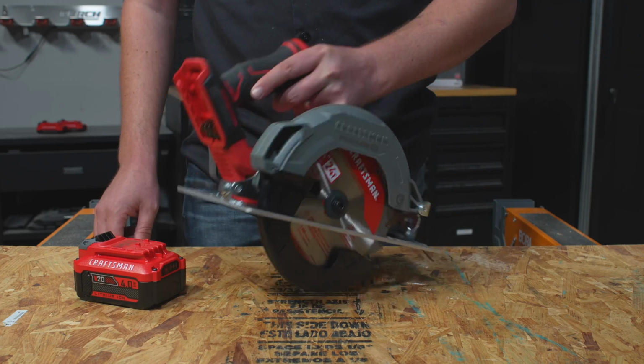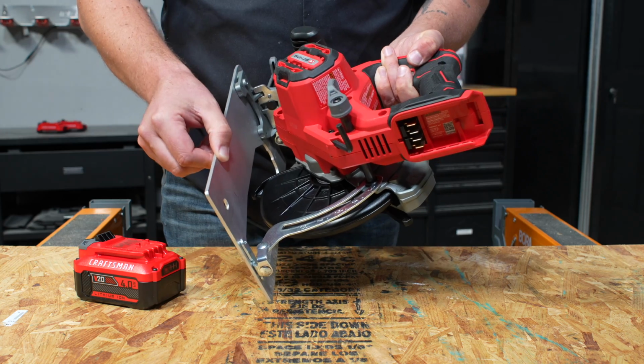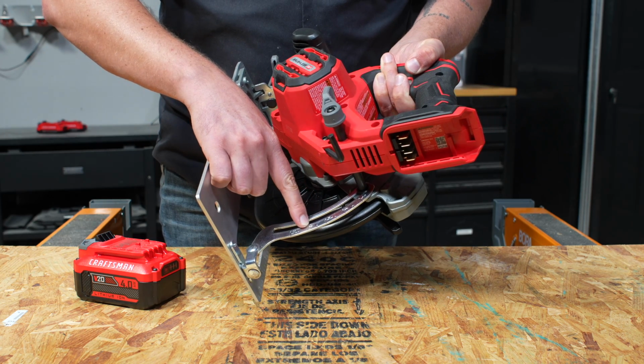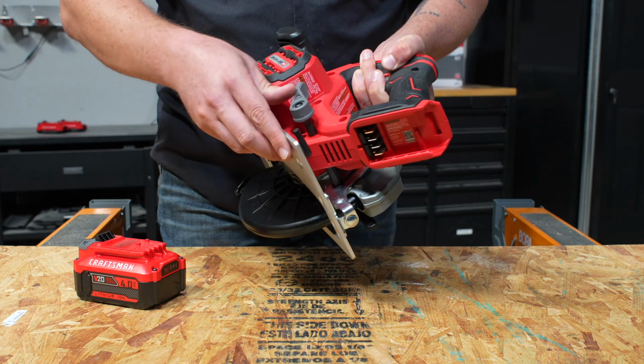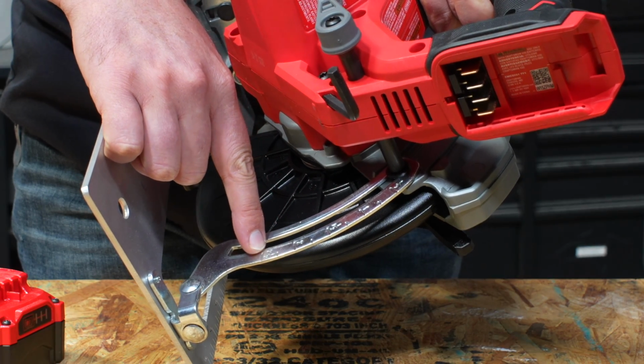When you want to adjust the depth of your blade, you'll find the release behind the motor housing. Pull it up to adjust the blade depth from 0 to 2 9/16 inches to match the type of cut and size of material you're working with. Markings on the gauge to the right of the handle help you quickly dial in the depth you want.